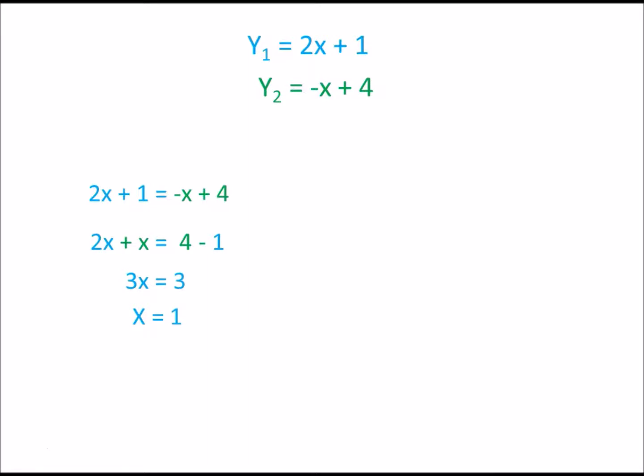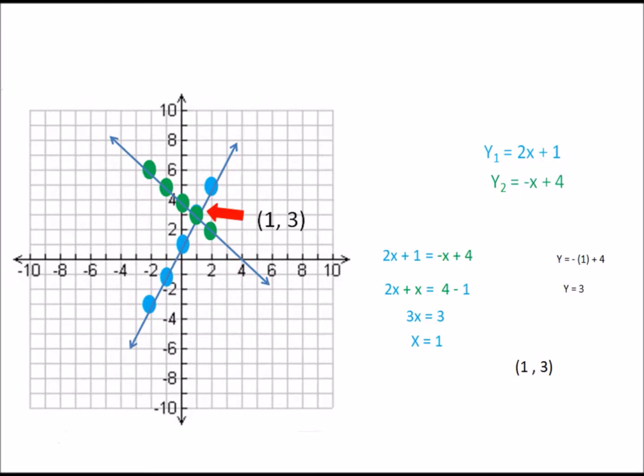So again, I'm going to substitute in this x equals 1 into either the y1 or y2 equation. This time I'm going to go ahead and put it into the y2 equation. So y equals negative positive 1 plus 4 should give us 3. So again, the coordinates are 1, 3. So now side by side, graphically and algebraically, they come out to the same answer. So that's also when you know that you have done it right, when the answers are the same. If one of those answers does not match, then you either did it wrong graphically or you did it wrong algebraically. So that's a way to check yourself.